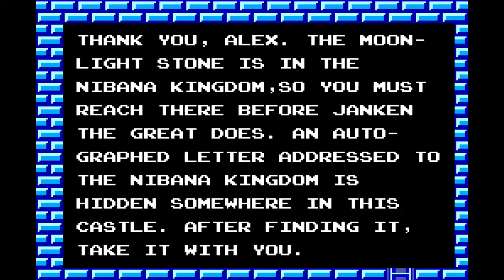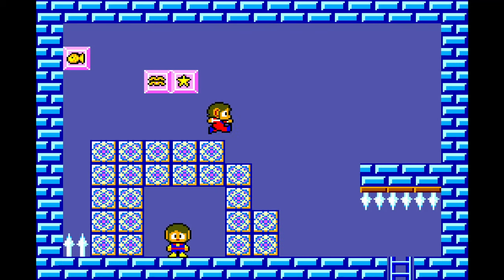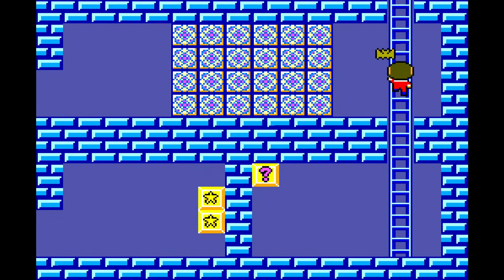Thank you, Alex. The Moonlight Stones in the Nibbana Kingdom. So you must reach there before Janken the Great does. An autographed letter addressed to the Nibbana Kingdom is hidden somewhere in this castle. After finding it, take it with you. So where we landed? Remember we fell through that hole? That's actually where that autograph thing is. Whoa.